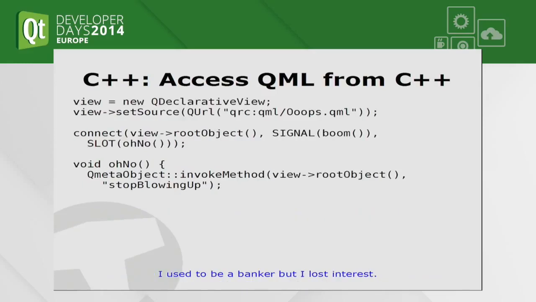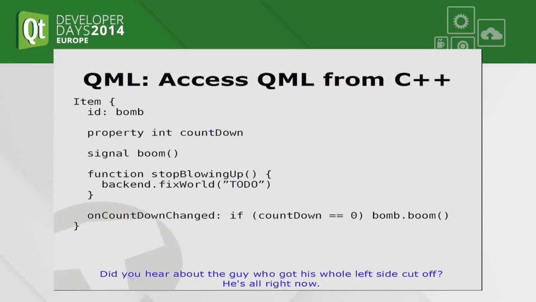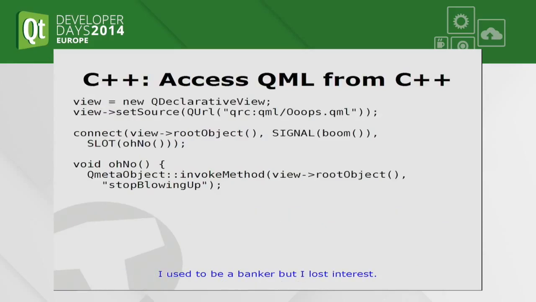So this is the C++ code that does this stuff. And that might look hairy, and it is. So the first part is we have a view, put the QML file in. This is a resource file, nicely obfuscated. And we connect to the signal on this bomb thing. And that's all there is to it. It's just a signal slot connection as usual, and it just works. So connecting to signals in the QML code, let me just go back here, this one's surprisingly easy, and it just works. Sometimes you have to be careful about the types you use, because it's not always easy to make the types work between QML and C++.